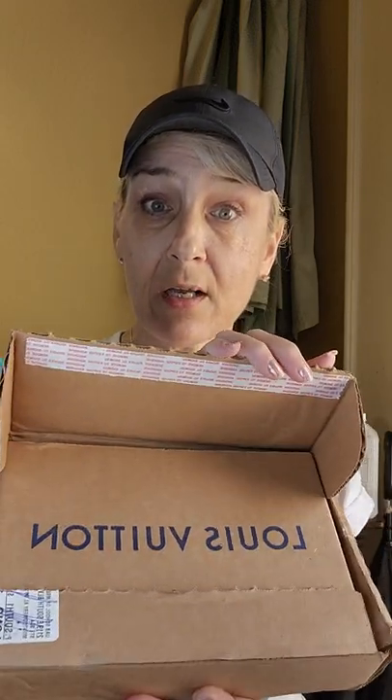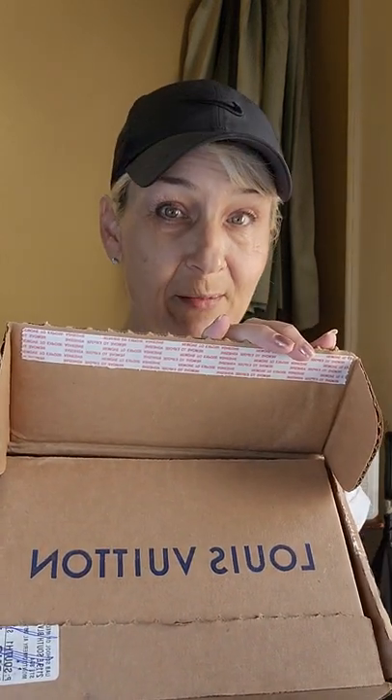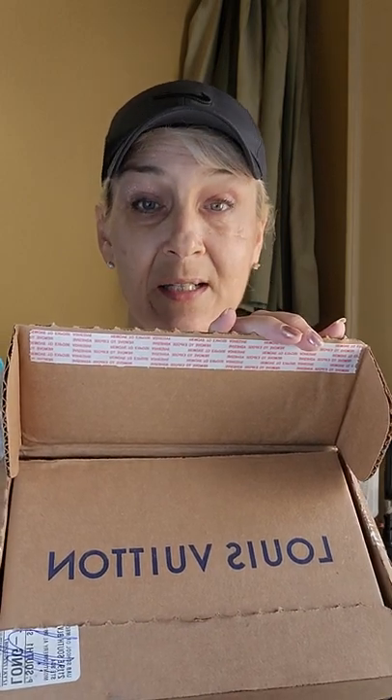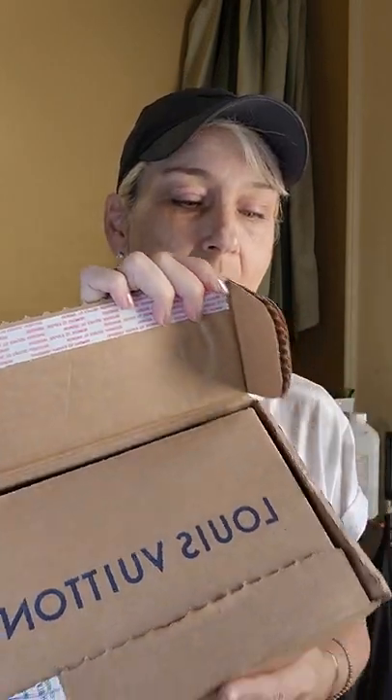I've already pulled the tab off. For some reason I'm having issues with the camera, so let's get to the rest of it. Of course, when you buy a little SLG from Louis Vuitton — straight from Louis or from the boutique — it comes in this beautiful box. This is what the box usually looks like, just so you'll know, because if you purchase on pre-loved sites you really want to know that. So here are our two little jewels.